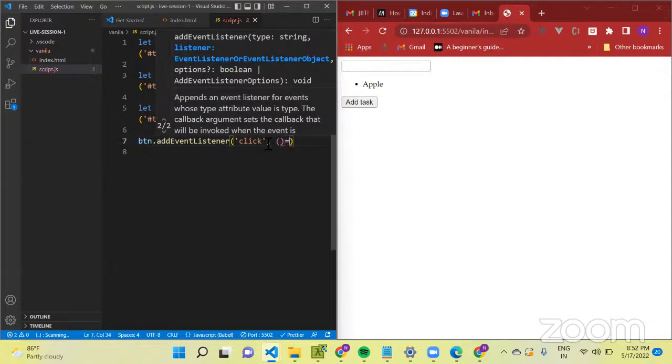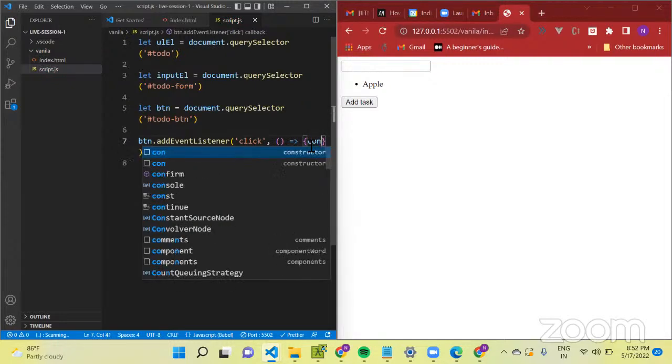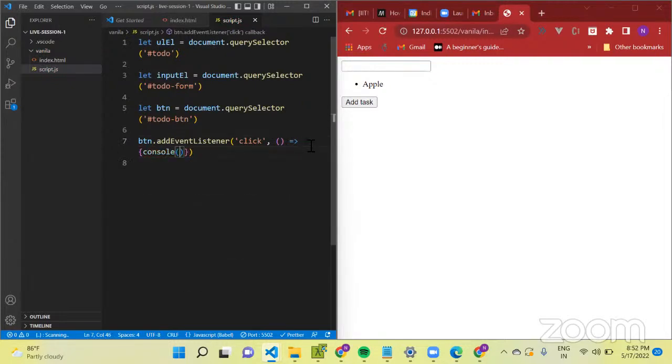I hope you guys know the arrow function. So for now, let's check whether this on-click event handler works.